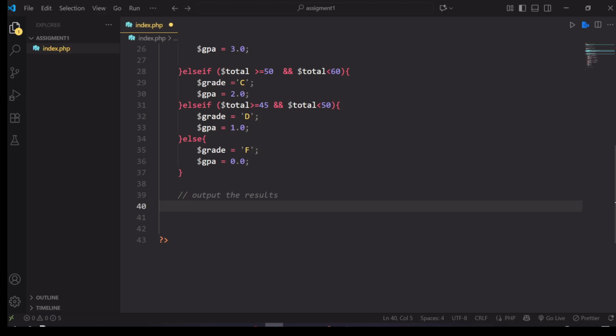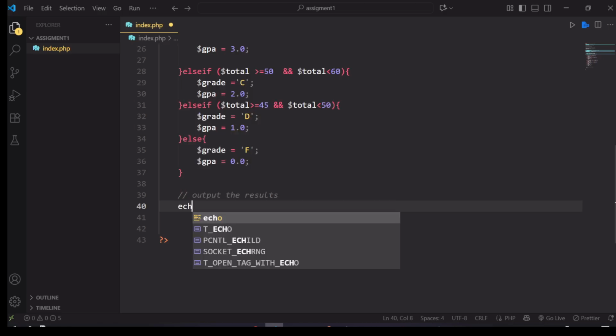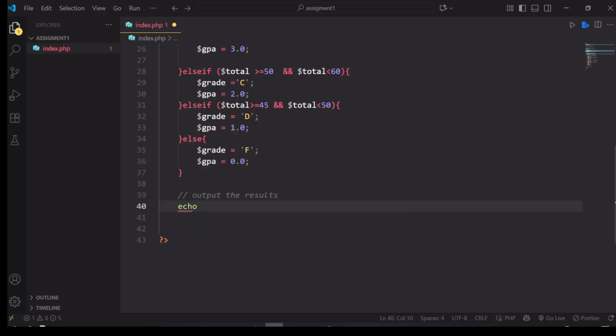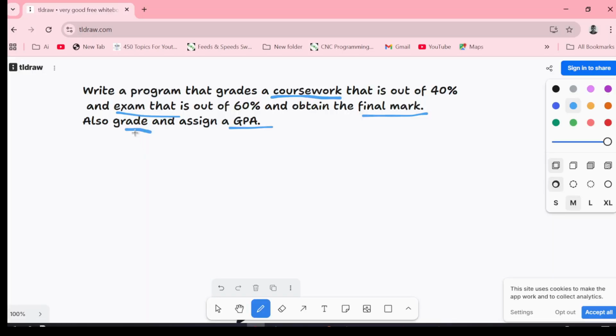So we shall say echo, and what should we echo? We should echo the coursework, because in the assignment we are requested to write a program that grades a coursework, an exam, a final mark, the grade and the GPA. So we're going to echo out the coursework mark, the exam mark, the final mark, the grade, and the GPA.